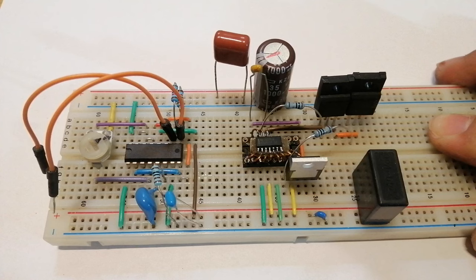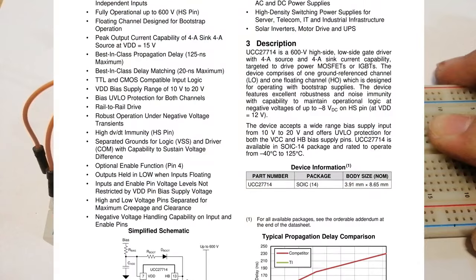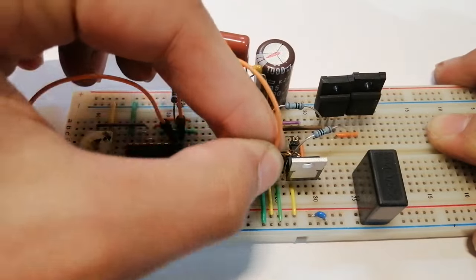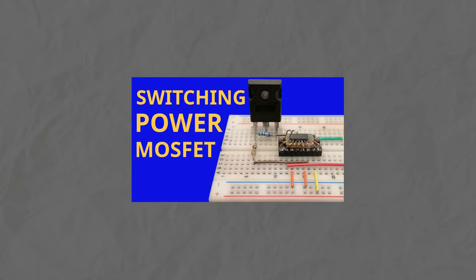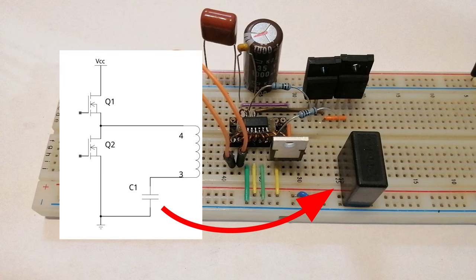The next part of the circuit that I'm going to build is in fact the MOSFET driver. For this I'm going to use the UCC27714, I believe it's called, and it's made exactly to drive MOSFETs on half bridges. I also made a video on how to use this IC, so you can also check that out if you want. Here's the circuit with the two transistors and a 200 nanofarad capacitor tied to ground on one side.